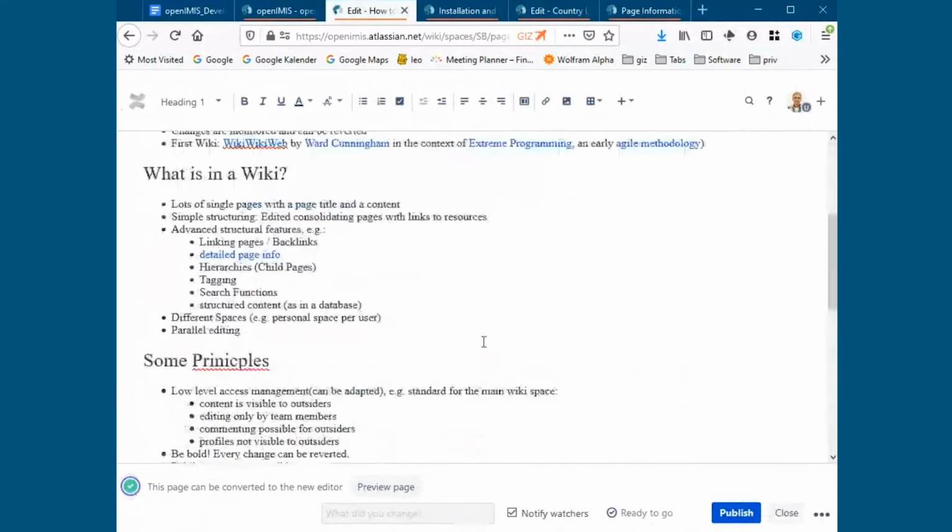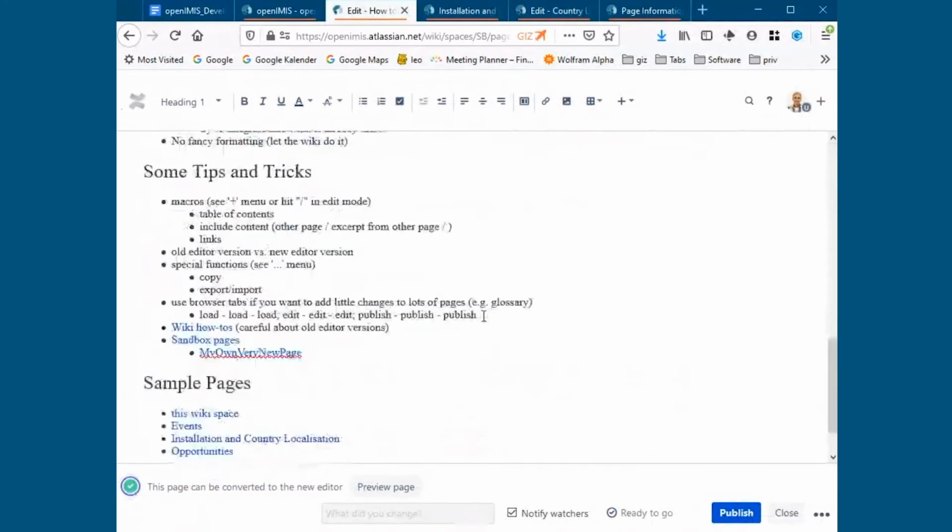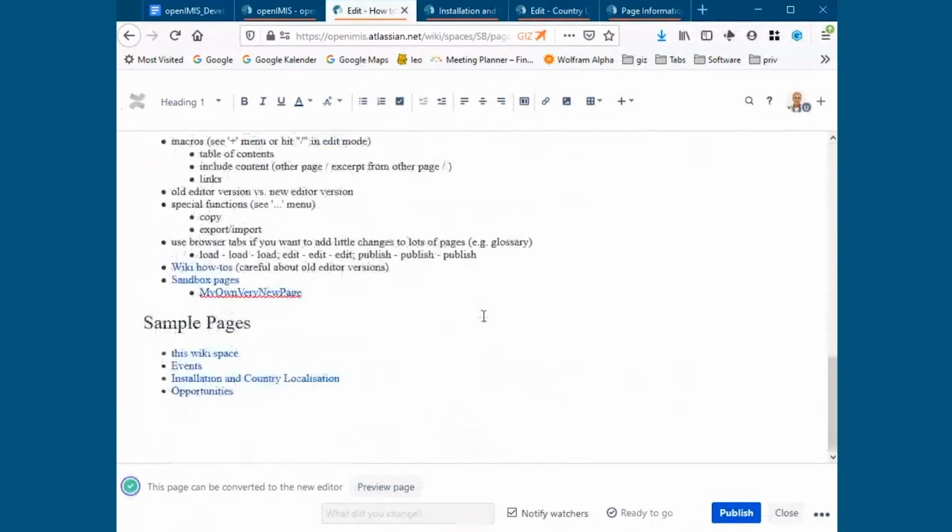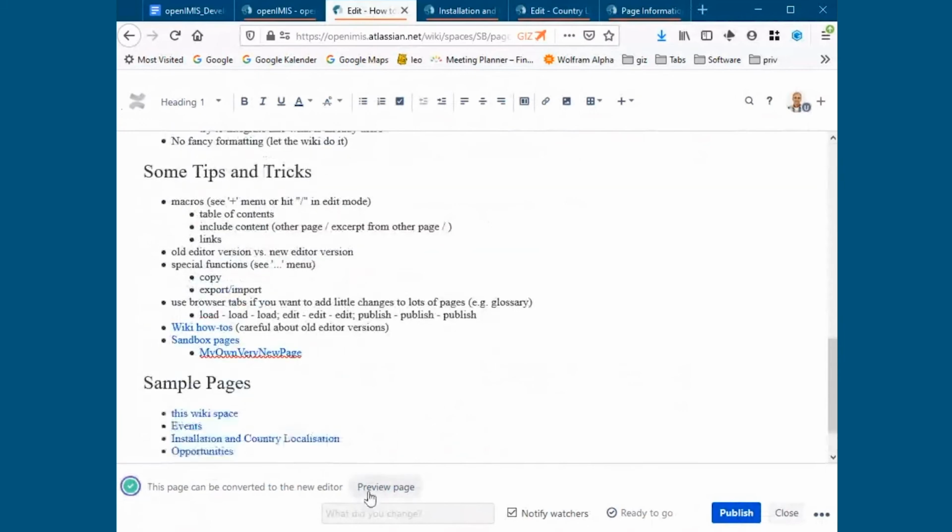That's something that I encourage you to do as soon as it is possible. You can preview the page and you don't have to be afraid that you're destroying something, because you can always go back. I mentioned versions earlier. Use this feature if you see an old version of a page and go to the new editor.